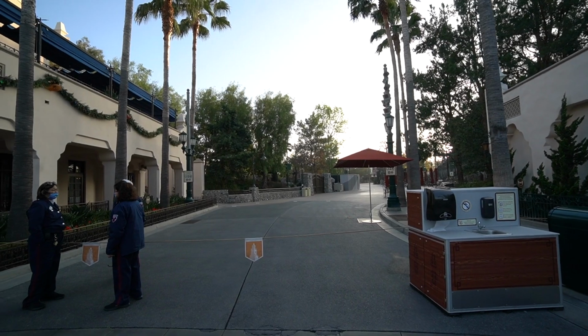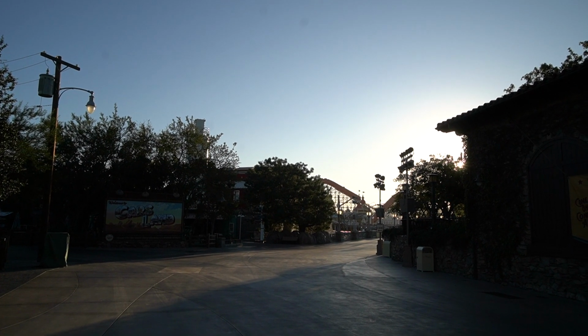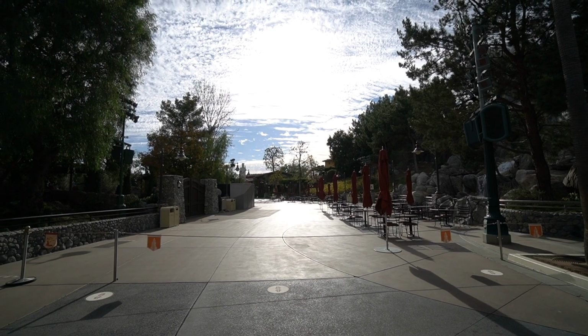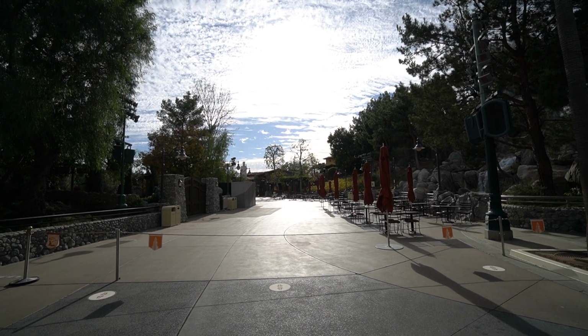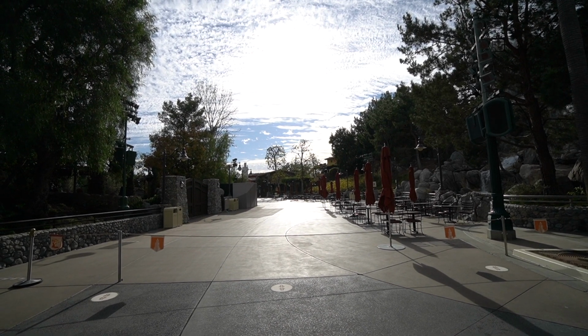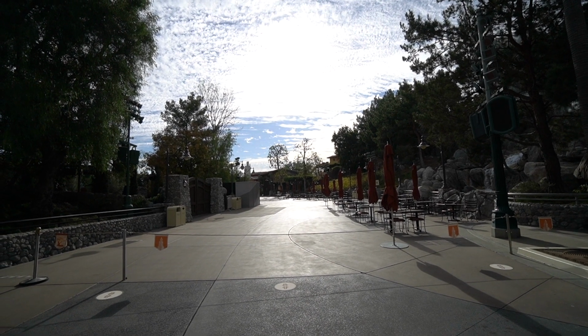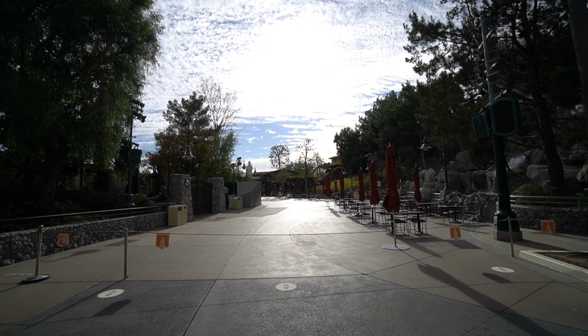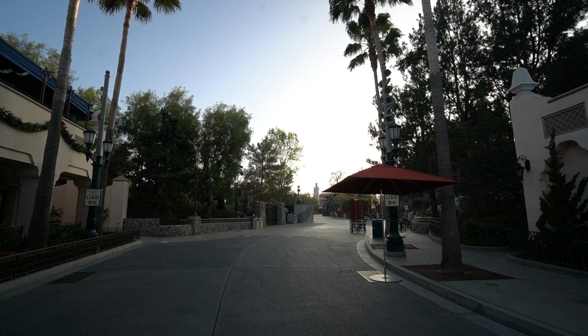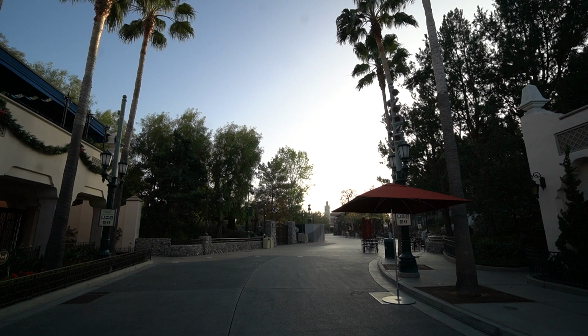So no more dining by the waterfall, and no more being able to walk down to the end to see Cars Land, which also meant no more getting sneak peeks at Avengers Campus, which in another universe we should have all been into a long, long time ago. So this was the second perimeter that we had, but then once everything really changed, they just moved it back to here, and we lost that stretch of the edge of Carthage Circle.